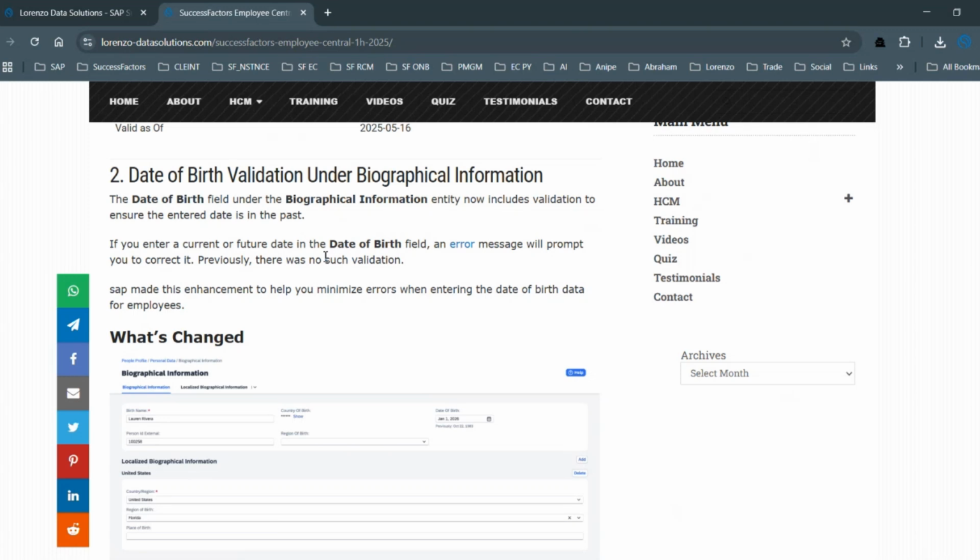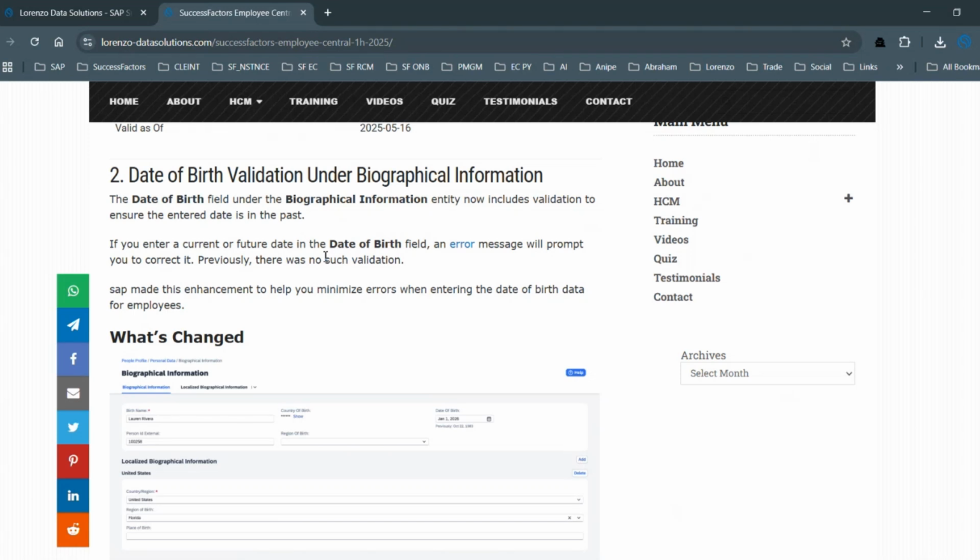Sometimes employees, administrators or managers, whoever is responsible for hiring an employee, would enter a past date, a present date, or a future date, with no standard validation. But this feature that SAP enabled ensures that the date of birth you enter for any employee you are hiring is always a past date.